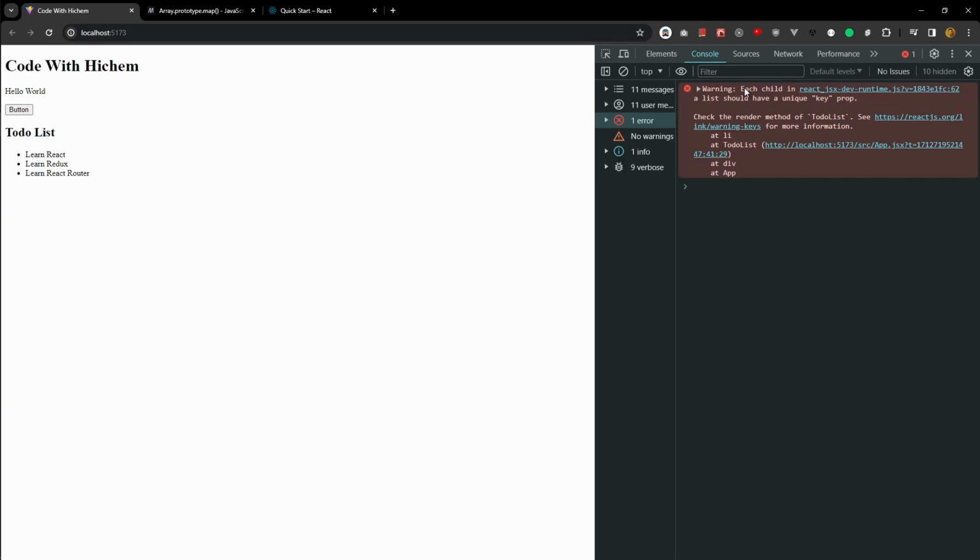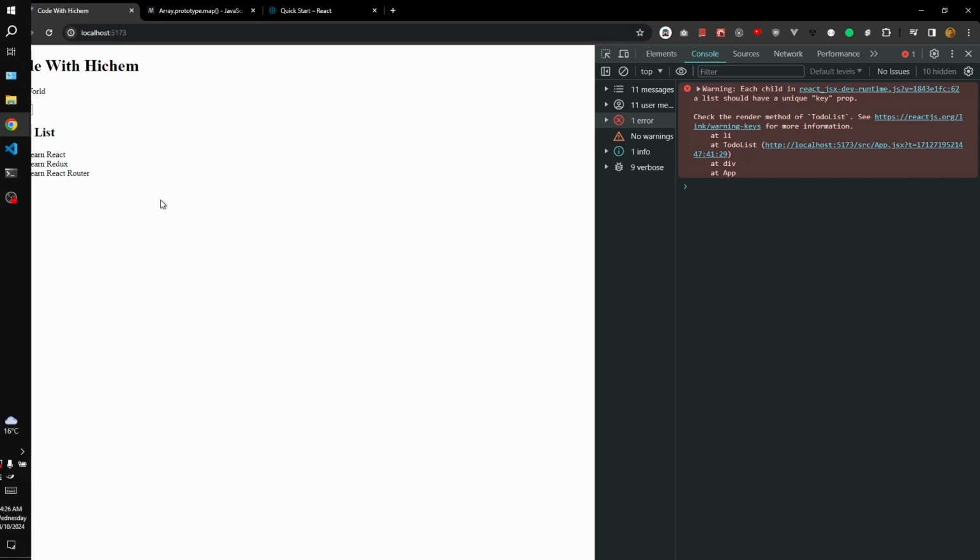It says each child in a list should have a unique key prop. This key prop is important because it's a way for React to differentiate between each element. It's an optimization technique most of the time. So when you modify one of the elements, React doesn't have to go through all of the elements again. It only updates the element that was modified. So this is the important role of a key prop.